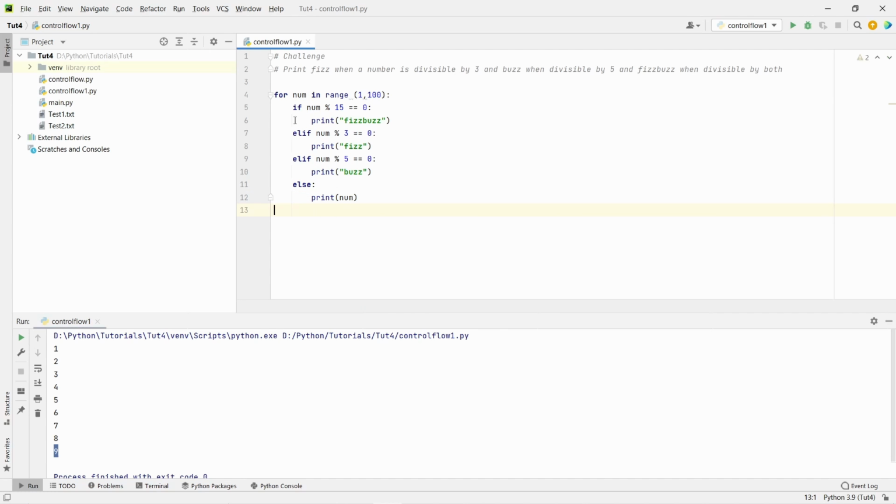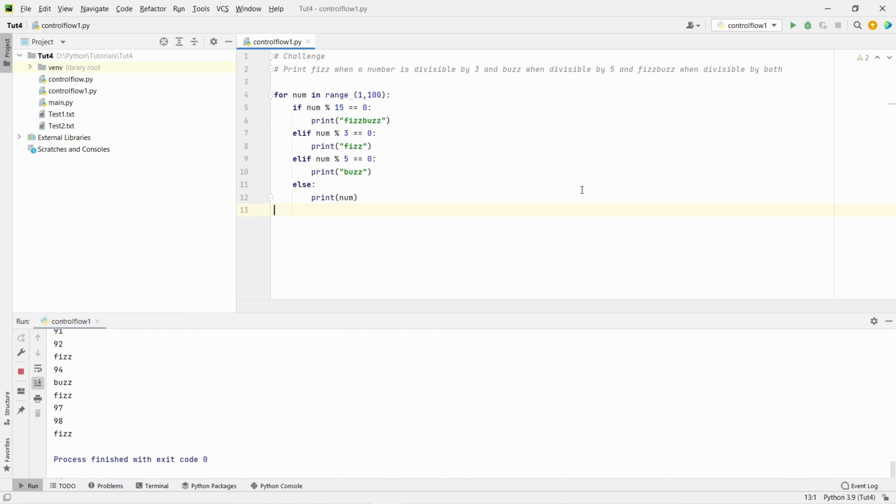Right, so let's quickly run through that and test it. Okay, so let's just go through this. So 1, 2, then a fizz, because divided by 3 will give you fizz. 4, 5 will divide by 5, so it'll give you buzz. Then fizz again because it's 6. 9 will be again fizz because it's 3. Buzz as it's 10, so it'll be 5. And then fizz again because 12 is divisible by 3. And then 15 is fizz buzz.